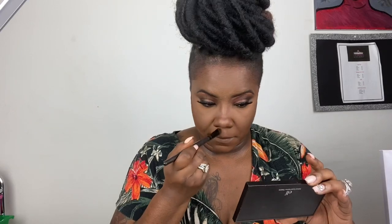I'm going back in to redefine my contour without adding more product to the brush. Now I'm misting my brush to add shimmer to my cheekbones — I don't mix it that much because I want a more subtle look, but if you really want the shimmer to pop, you'll definitely mix your brush more. I'm applying shimmer to the bridge of the nose, the tip of the nose, the cupid's bow, the forehead, the chin, and the corner of my eye — those are the areas that will stand out when light hits your face.